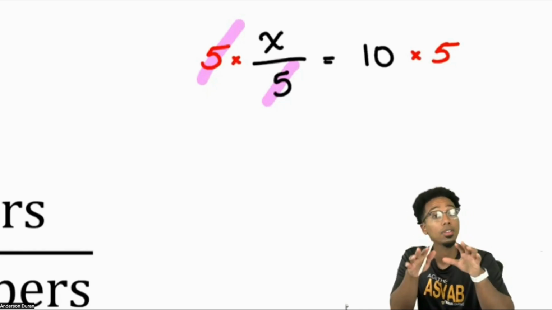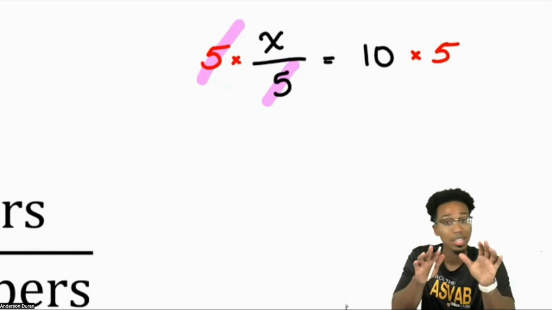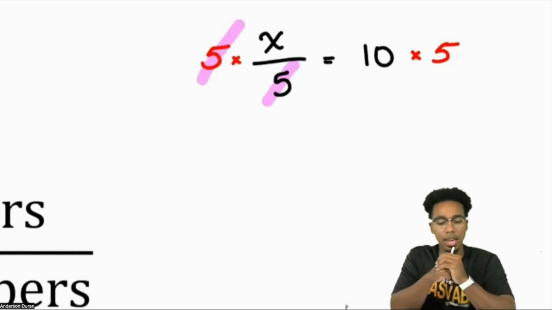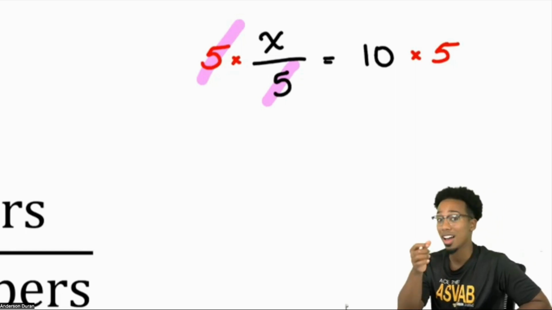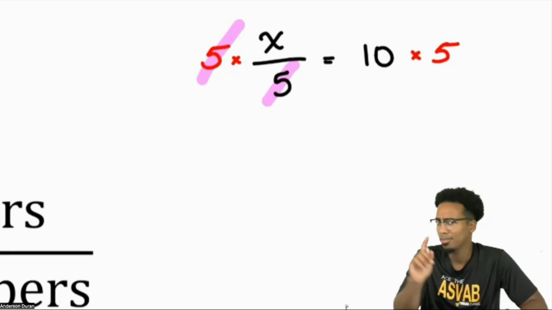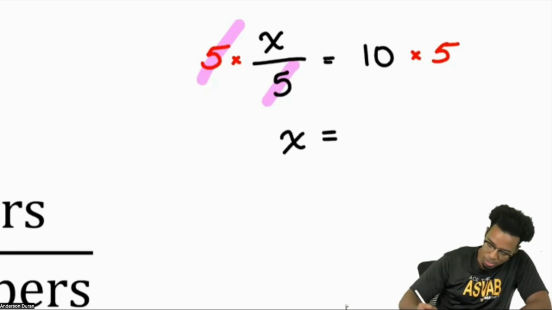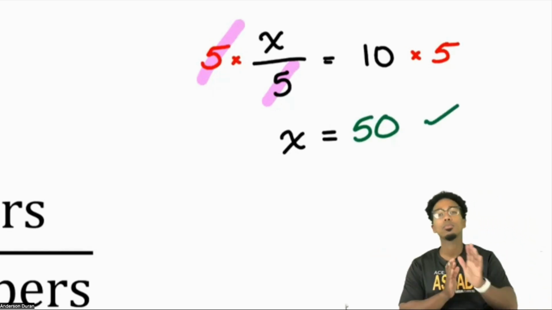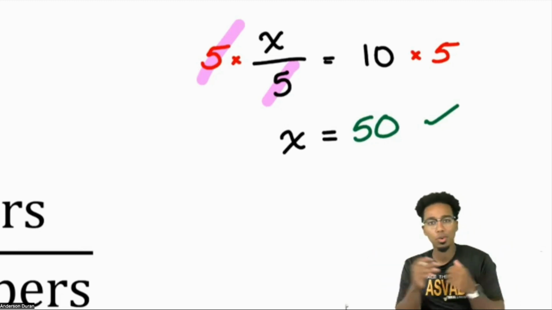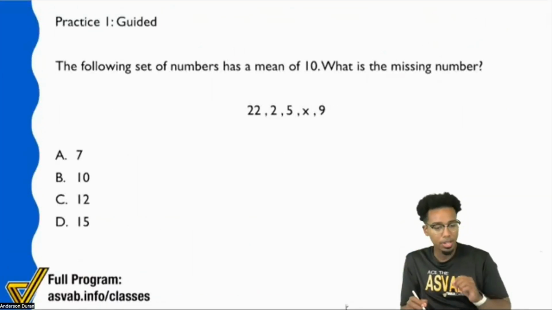Again, this is one of those fundamental ideas when it comes to solving equations. This is something that we should know, and if you didn't, that's fine. Let's just make sure that we have that down now. Don't worry about the numbers, Henderson, because the idea is about the process, not about the numbers. The numbers can change, ideas don't. So with that, boom, that'll give us x equals 50. And then we'll be done. That's it, right? All I'm just trying to say is we're going to have to work backwards. At some point, solving equations is all about working backwards. So now that we have that, let's go ahead and get into this here.